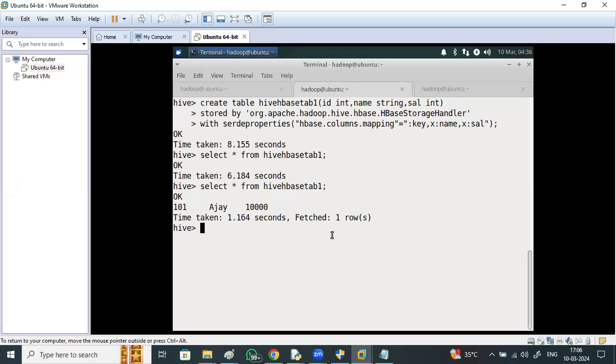For example, sir, one question: suppose in Hbase we have 5 records in a table with 5 different columns, then we have to write 25 put statements. Yes, that's what we discussed, right?